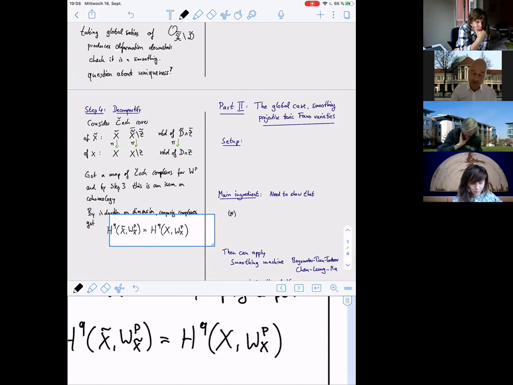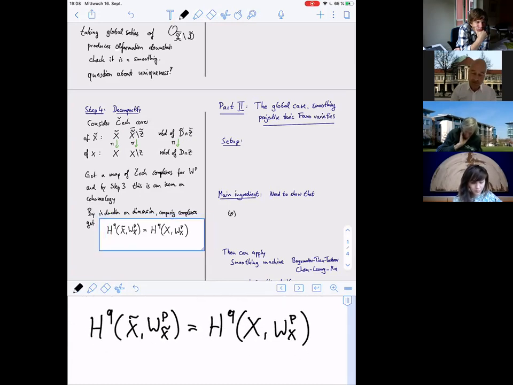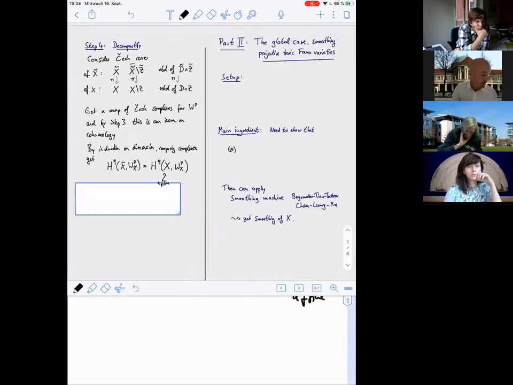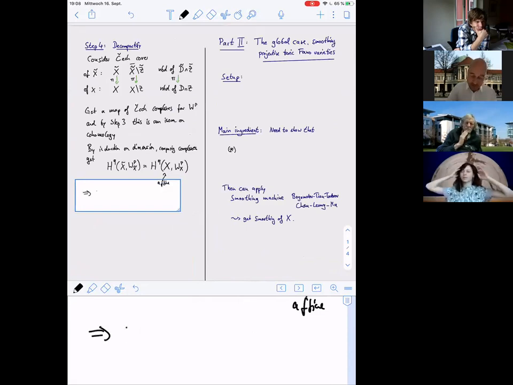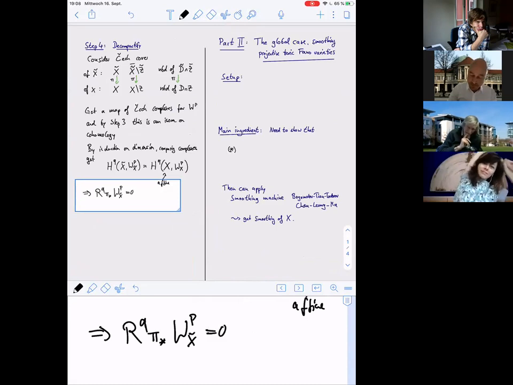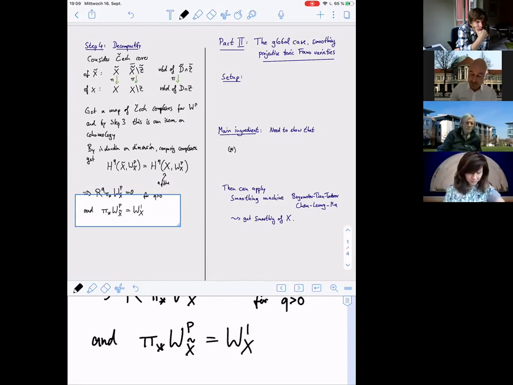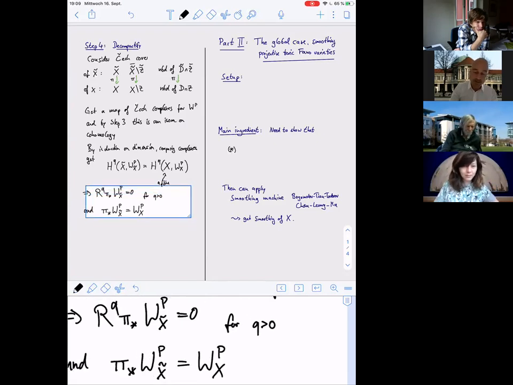Okay, and now the cool thing is that the right-hand side here is affine. This is affine, so it doesn't have higher homology. So we've deduced from this quite a powerful statement, namely that the higher derived images of the log Kähler differentials are 0 for q greater than 0, and that also the 0 degree has the property, it's also super useful, that if you push down the log differentials on the resolution, you do get the differentials downstairs. Also very useful. Okay, that's the q equals 0 part.